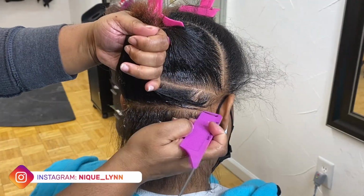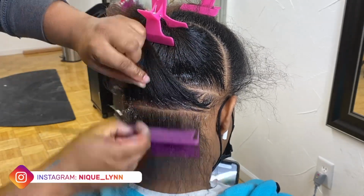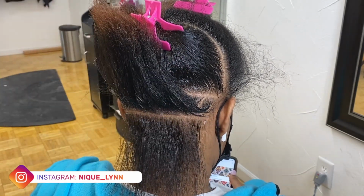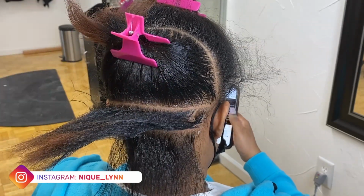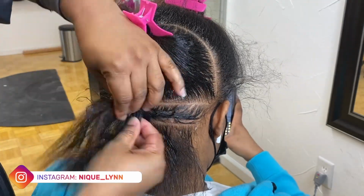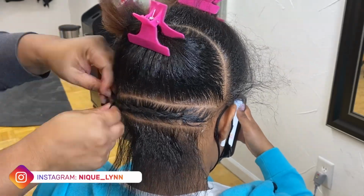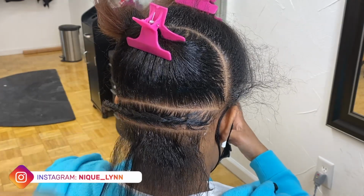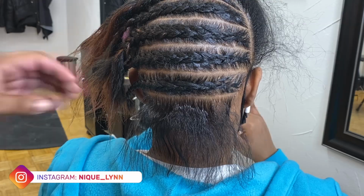So as I prepare my sections, one thing I really like to do is go ahead and braid the section. What braiding the section does is it just creates a super clean canvas for you to use and really just know where you are in the style. So as you part the rows out, you can just go ahead and braid it off to the side, and then that way, again, like I said, you just have a super clean canvas and you really can just work your way through this style in a nice, organized, and structured way.